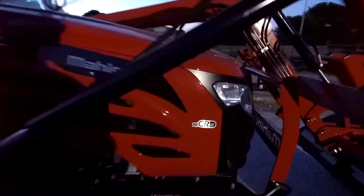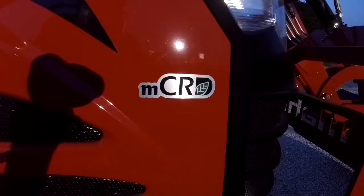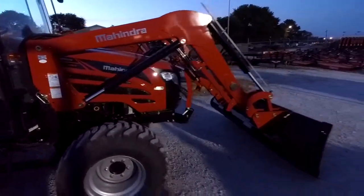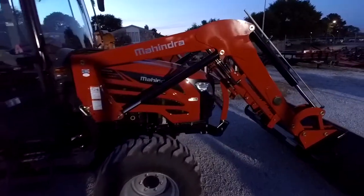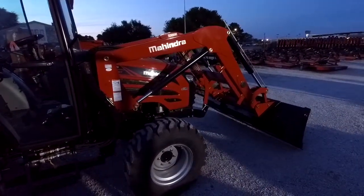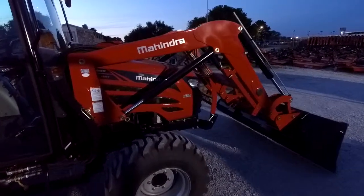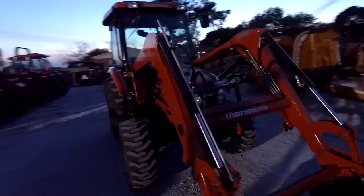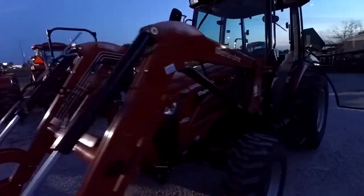What's really great about Mahindra is this sticker right here — it cost us $30 million. That's a Mahindra common rail diesel engine. When tractors switched from Tier 3 to Tier 4 a few years ago, the EPA started cracking down on off-road vehicles and tractors to reduce emissions. I've never heard anybody who had something good to say about DPF, DEF fluid, or regeneration. If you have to regen, you have to stop what you're doing, run the tractor up to the highest RPM, and wait anywhere from 15 minutes up to two hours for it to go through the process. With our tractors, you just don't even have to worry about it.